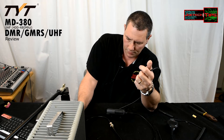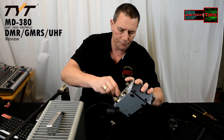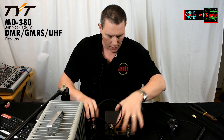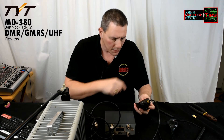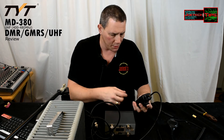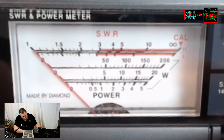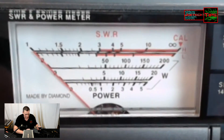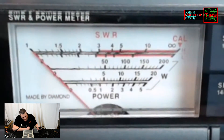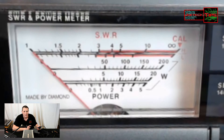I'm going to plug this in here, put this on the antenna side — the dummy load is pretending to be the antenna. I'm going to put it on a different zone, a simplex zone so I don't interfere with anybody. Now I'm on DMR simplex and going to calibrate. On analog GMRS, it reads just under two watts on the high power setting.